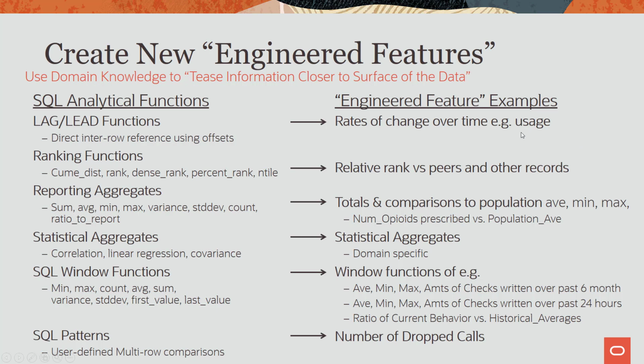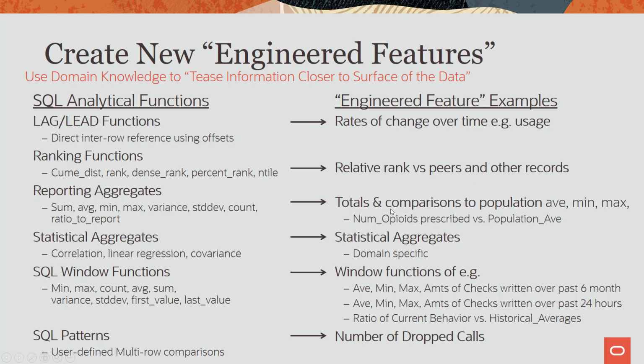I know a guy that was doing check fraud. He'd say the check fraudsters would establish a certain amount of a relationship with a bank and write a certain number of checks each month, and the amount of the checks and so on. And he would have a SQL windowing function to capture that for the last 6-month average, and then another SQL windowing function that for exactly the same things would do it for the last 24 hours, and then he would compare those two, and those comparisons were very powerful inputs into whether or not it was flagged as potentially fraudulent or not.